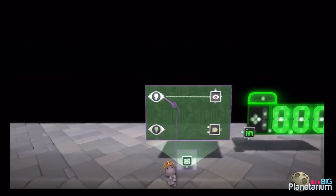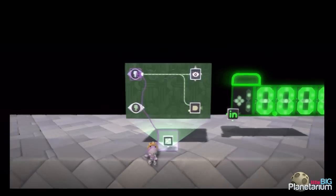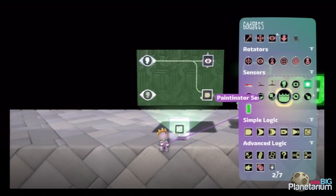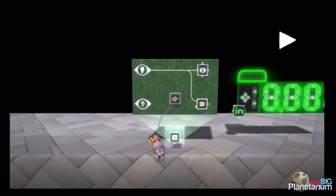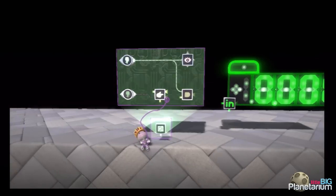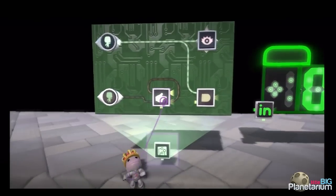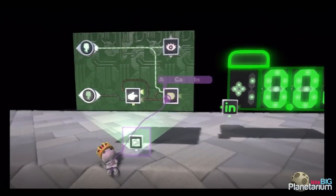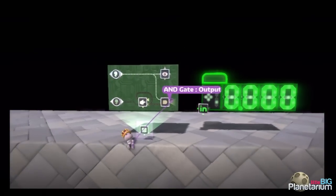Now if I were to wire this into the AND gate and wire this directly to the AND gate, we'd have two analog signals doing work — an analog signal from each. I don't want that. I'd prefer the bottom player sensor just outputs 100% assuming I'm in range. That's where I can use a trusty selector wired to the bottom node and then wire from the output bottom node back to the top input node. As soon as I'm getting an ON signal from the player sensor, it's going to output a 100% signal from the selector. As soon as I leave that radius, it resets back to zero — so there's no signal going into the AND gate.